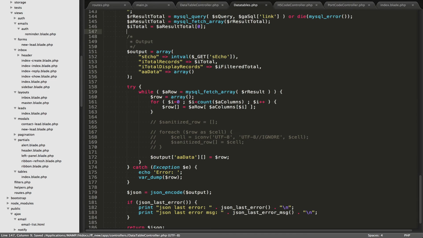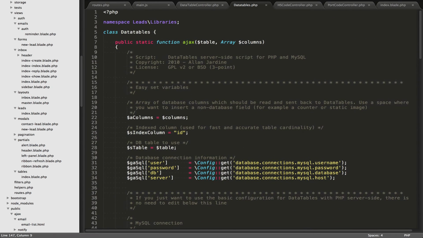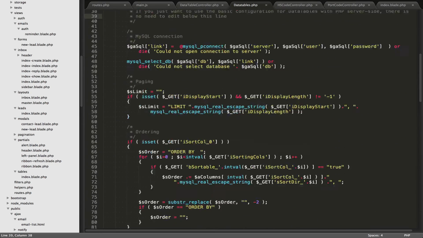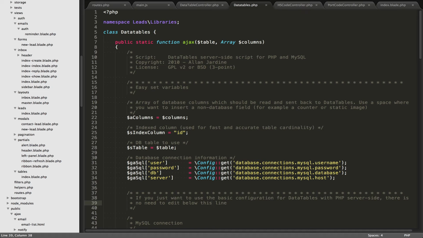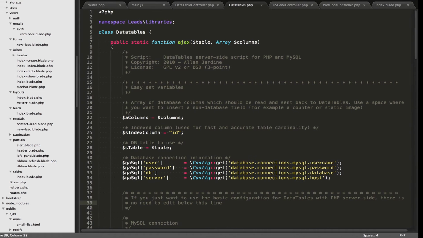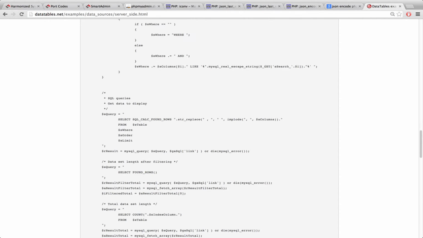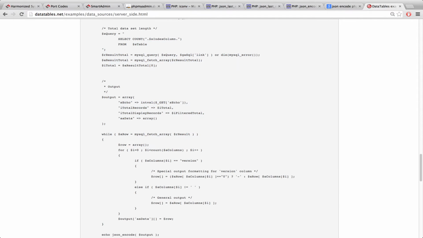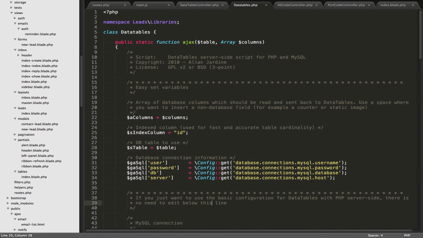So let's go over to that class. Basically what I've done with this class, this could be a lot better, by the way. This could be a lot more object oriented, but basically I've just taken all of the code from online. Let's just go over there for a second. So I just copied all of that PHP code from the Datatables site, and I pasted that inside this single function. Inside this function, I need to pass the table name, as I mentioned, and I also need to pass it an array of the columns. So those are listed here inside the method signature.